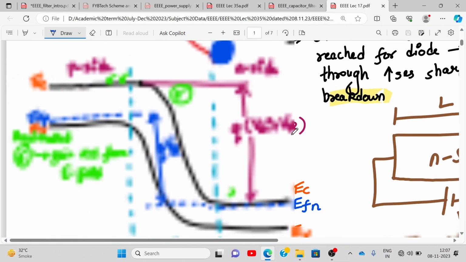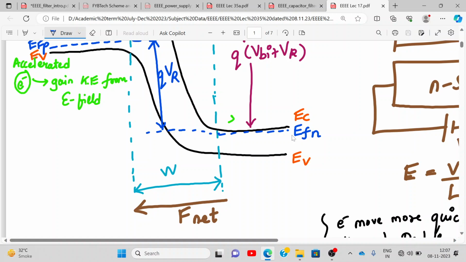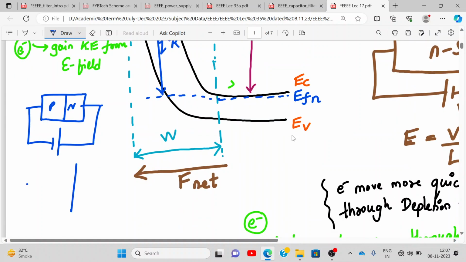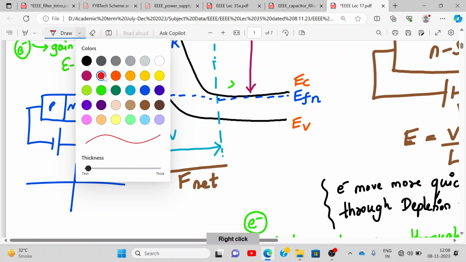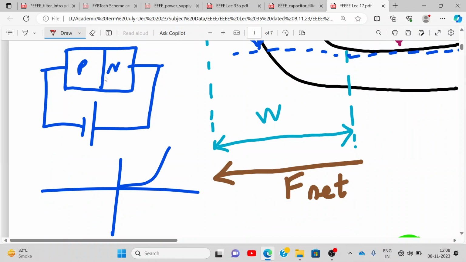Now see what happens. This is my energy band diagram in reverse bias. Now what you do is you have a PN junction like this. Can you see what I'm drawing? Reverse bias, how will I draw? So what happens in reverse bias? Forward bias current is like this, right? But reverse bias we have how much? Very small current, right? So in reverse bias we have something called saturation current, which is almost parallel to the x-axis because it's in nanoampere.